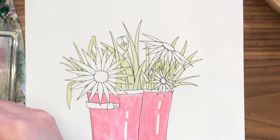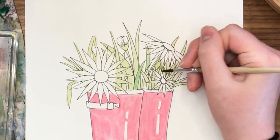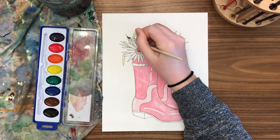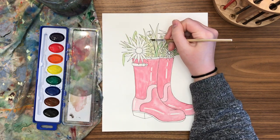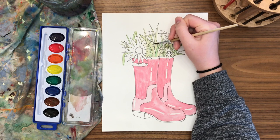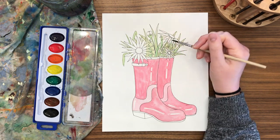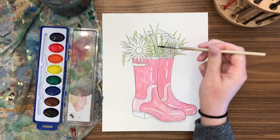I do sometimes use a white gel pen to add accents and highlights, but if you're using just the supplies from the book, it's best to leave areas lighter rather than putting light on top of dark. I've now switched to a more plain, vibrant green to create variety from the yellow-green. It's also a great way to create shadows — making some grassy stems darker if they're further back in the pile, and leaving lighter ones near the front to suggest depth as the bouquet layers and builds up.